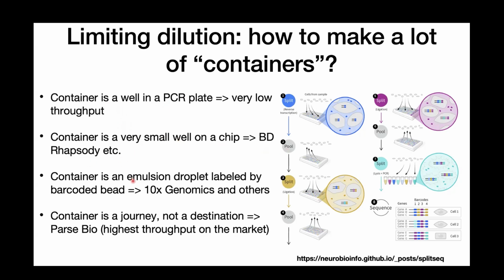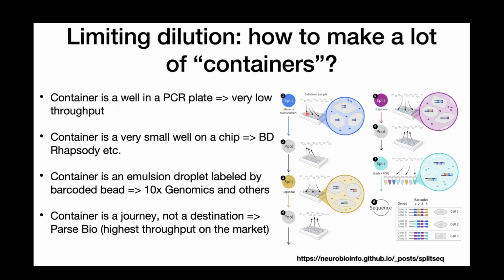You could think of a container not as a well, but as an emulsion droplet. And then, of course, you could have a lot of those. You barcode them with special beads. This is how 10x Genomics works and other technologies like this. But I think the most conceptually interesting idea is that a container is a journey, not a destination. And this is what happens in split-seq, commercialized by Parse Bio.